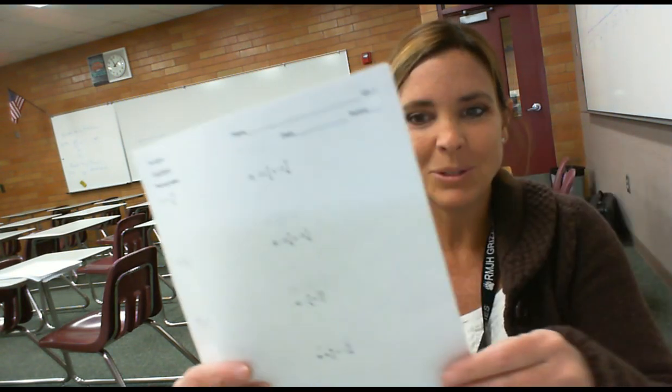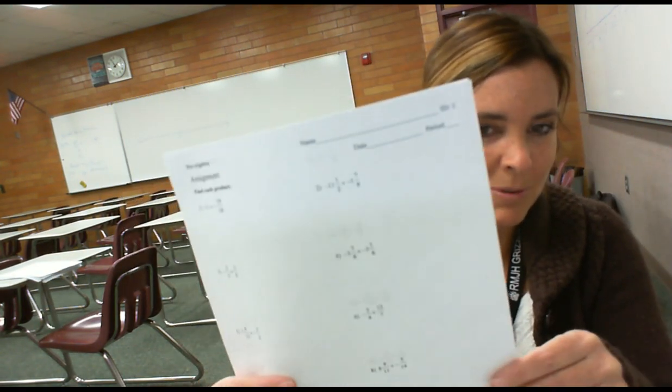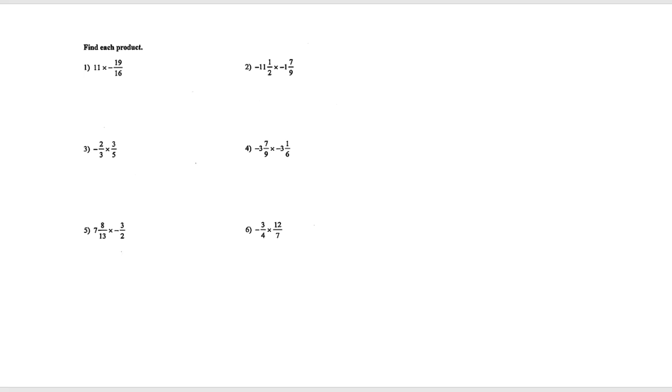Before you start, this is the worksheet that you need, okay? I'm going to be going through quite a few examples with you, so I want you to follow along. Copy the examples down on your paper, and then once you have done that, I want you to bring it back to me. Show me that you have followed along and you have those examples done, and then you can finish completing that assignment. Okay, so we're going to start with multiplying fractions.